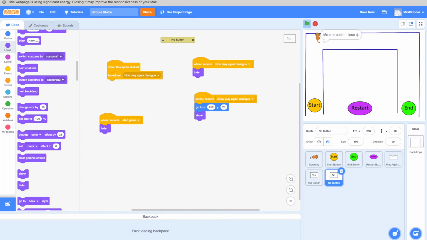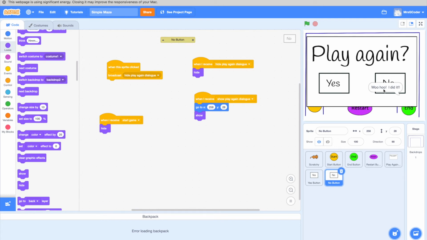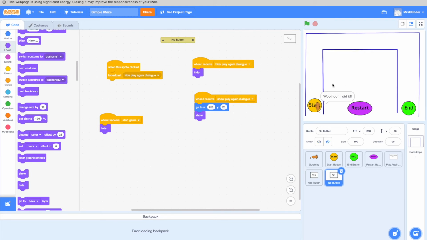Whoop. I hit that, so let's restart. Oh, I didn't code the restart. Working my way around. And hopefully this works. Hitting here. Okay. Don't know how to quite fix that. But if I say no, that didn't work. So, and let me try yes. Well, that kind of looked okay, except it still says, woohoo, I did it.